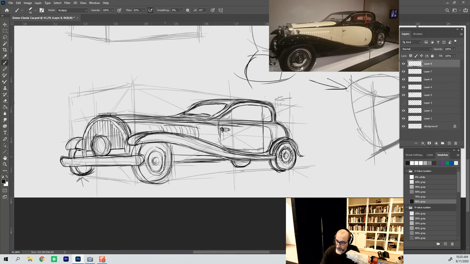And I'm just sketching. Remember, there's a difference between a drawing and a sketch, and a sketch drawing and a rendering, right? We're not rendering, we're sketching. We're not doing this fully realized drawing, we're just sketching right now. And I think thinking of this stuff in terms of a sketch is gonna make things a little psychologically easier. If you think of this as a rendering or something that needs to be perfect, you might get frustrated, and that's not what this is supposed to be about. This is just supposed to be about studying and learning about cars.